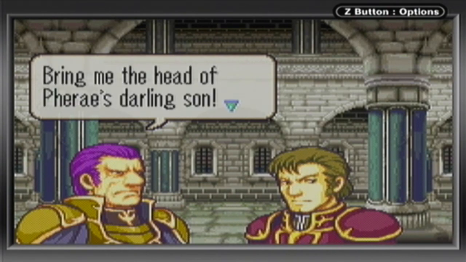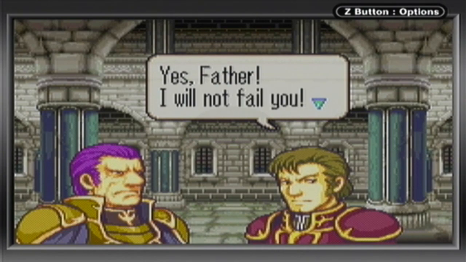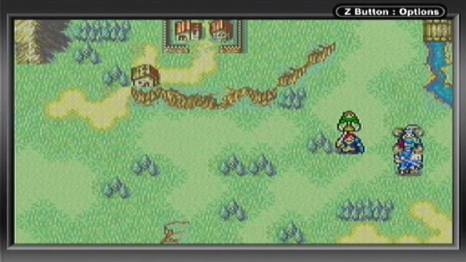Well, little did they know that the tactician behind Eliwood's success is an Eric with a C. A Sir Eric, nonetheless. Master tactician. I love it. I will not fail you, he says.